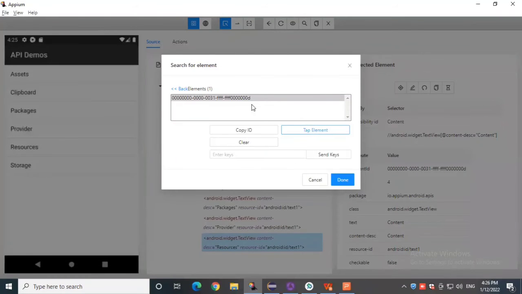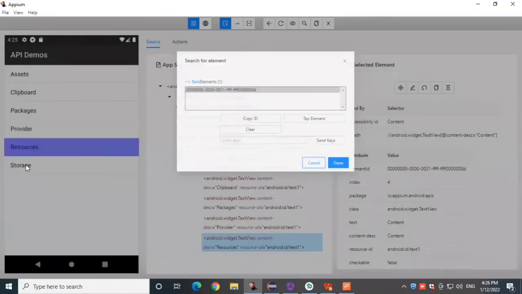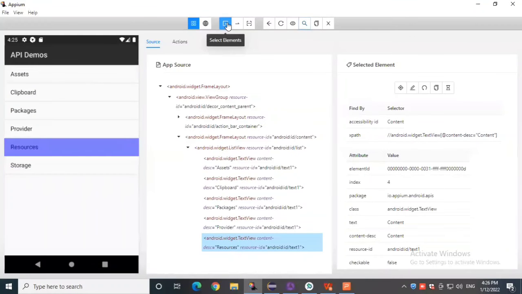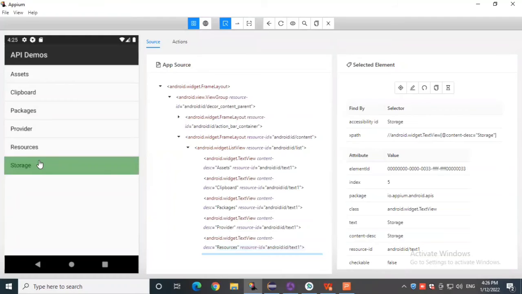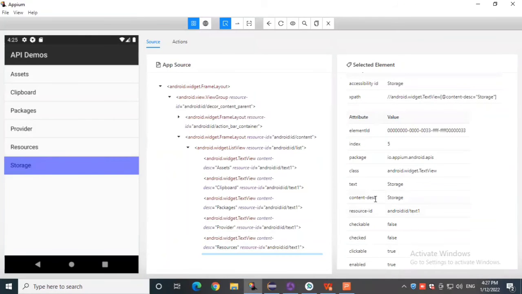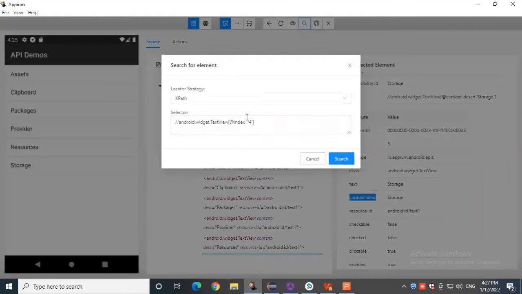So I just close this notepad, and now we will create an XPath for this storage element. So let's inspect this element through Appium inspector. Okay, storage. Here we have to create an XPath using this content desc. Okay, this is the content desc. So let's create an XPath using this content desc.